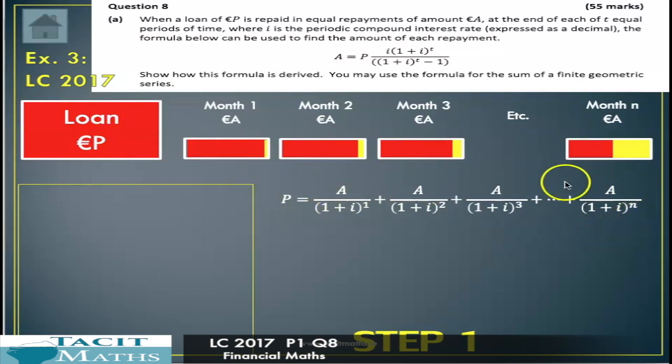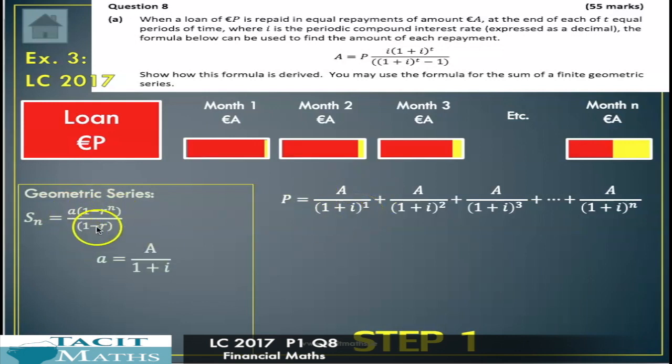Now we want to rearrange this and put it into our geometric series formula. We're looking for what a is, what r is, and what n is. Now a is the easy one. a is your first term, which is straightforward enough, and r then is your common ratio. If I divide this by this, I'm going to get 1 over 1 plus i, because the a's will cancel and this square will cancel with one of these, so that's why we're left with that.